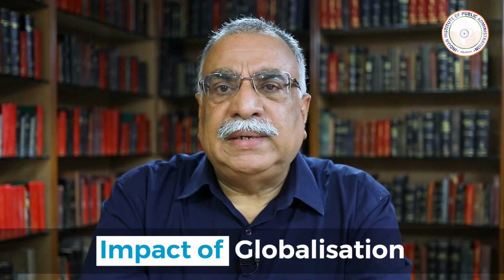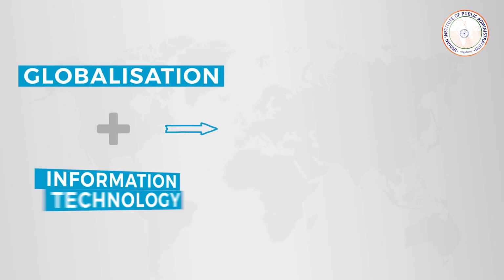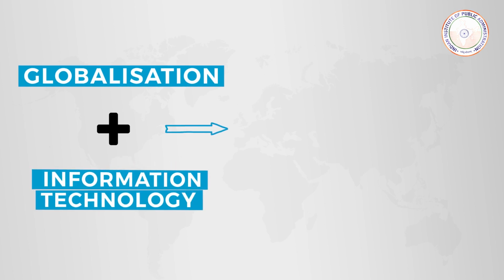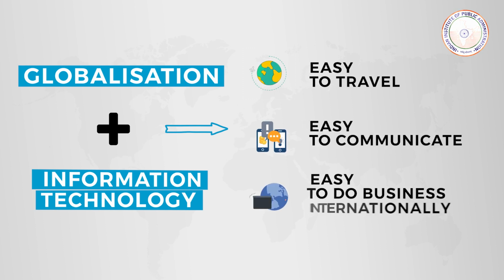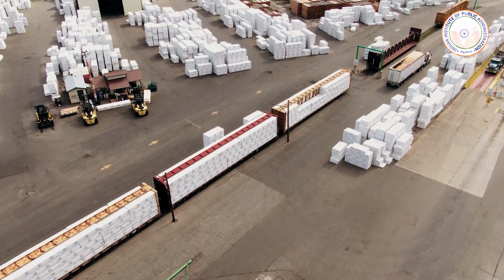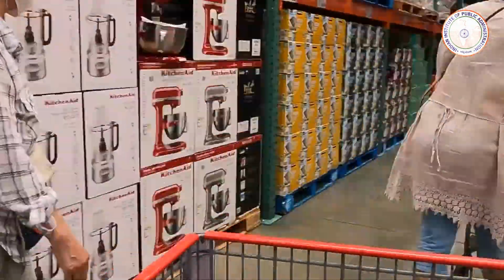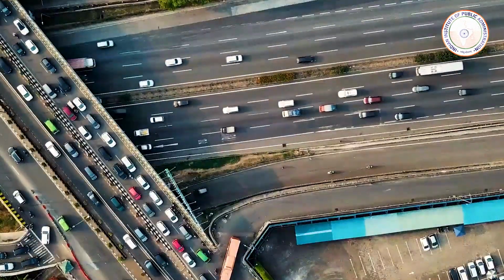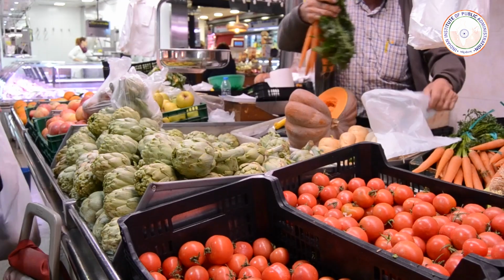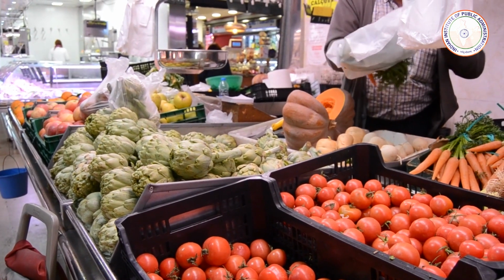If we look at the impact of globalization, globalization aided by information technology has reduced time and space and made it easier for people to travel, communicate and do business internationally. Today we live in a global village which has integrated the world markets, thereby benefiting the consumers in terms of better goods and services. Globalization has changed the way consumers behave in the market.